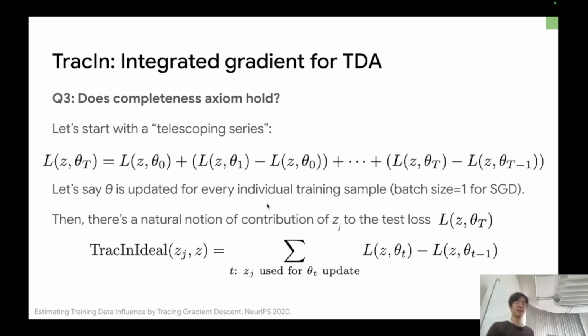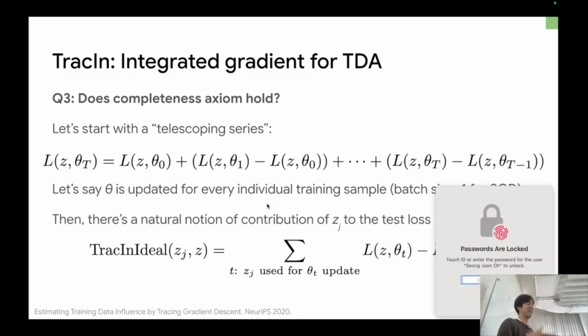And then we need to make a simplifying assumption, which is we are doing SGD training, and for each iteration, we are just taking a look at a mini batch of size 1. In other words, you're always taking a look at a single sample, generate a gradient for this single sample, and then take the gradient step, update the parameters, and then move on to the next sample. So for each batch, there's only one sample contributing. So between each checkpoint, there's only one sample involved. And that makes things a lot easier in how we can write things down.